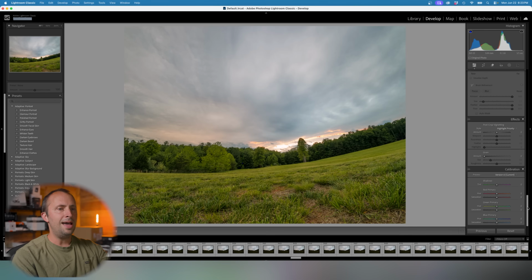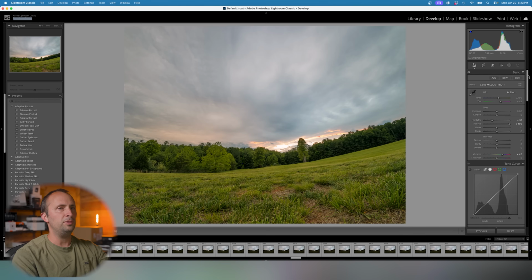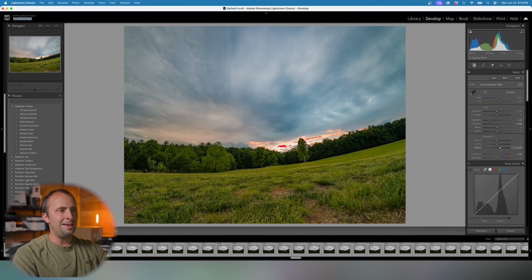So after we do that, we want to go up here and do a final check. Right now there's still a little bit of overexposure in our sky, so we want to bring the highlights down just a little bit further. And then the shadows, we've already brought them up to 100, so we are good there. The only other thing you might want to do after looking at this is add a little bit of dehaze effect. I'm going to bring that up just a little bit here. It's going to especially help with the details in the sky, and it's going to also add some additional contrast.